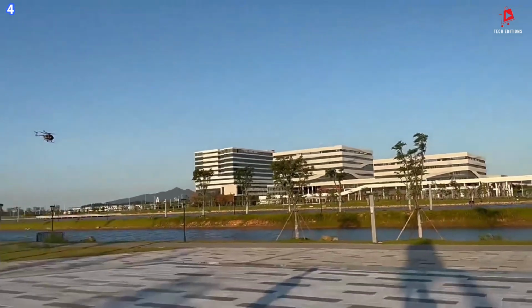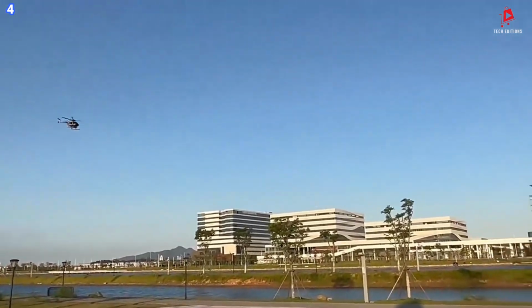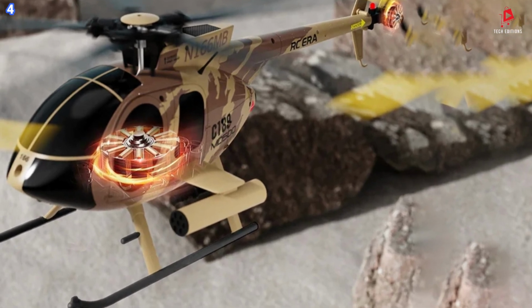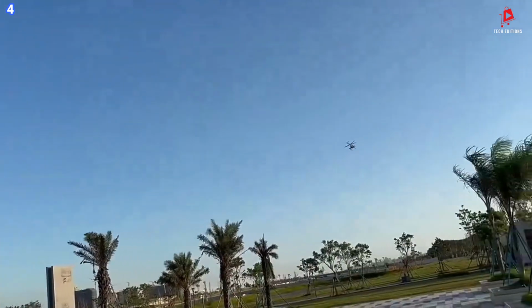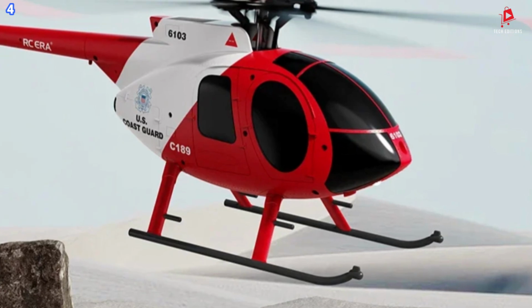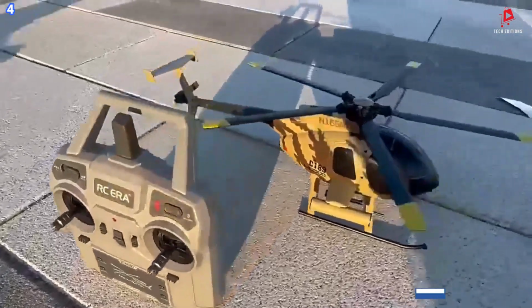service life. With a range of flight functions like ascent, descent, forward, backward, left and right flight, and stunts like rotating and flying along a route, it offers a fun and engaging flying experience. Additionally, it features a modular battery with intelligent power management, ensuring longer battery life and easier installation.